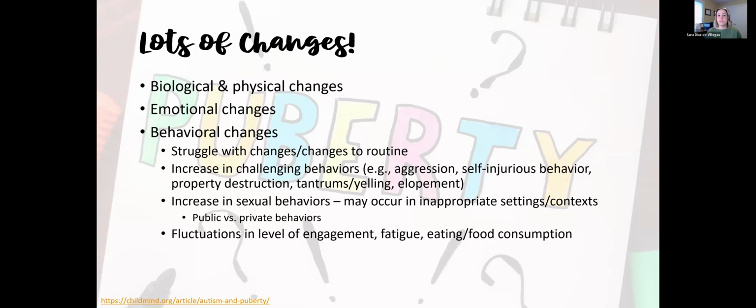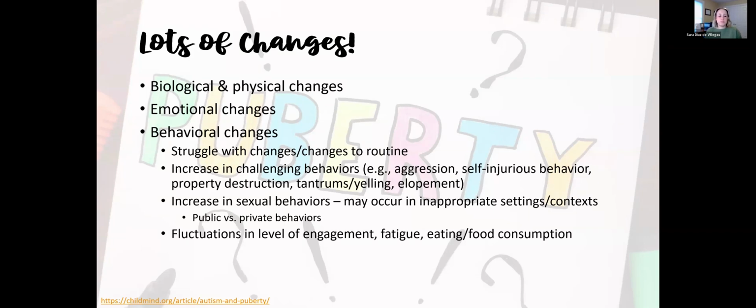This time may also be marked with an increase in challenging behaviors, and we'll talk a lot about those today. We may also see an increase in some sexual behaviors, and I do really want to highlight here that these increased sexual urges, these sexual behaviors are absolutely natural. There is no room here for shaming that. But there are ways that it can be inappropriate based on the setting or the context in which it's occurring. So always want to be teaching some of those public versus private behaviors. Certainly focusing on consent as well. But there may be some concerns related to impulsivity or engaging in some of those sexual behaviors at the wrong time or the wrong place. And so it's really important to teach where are the appropriate places that you can engage in those behaviors.